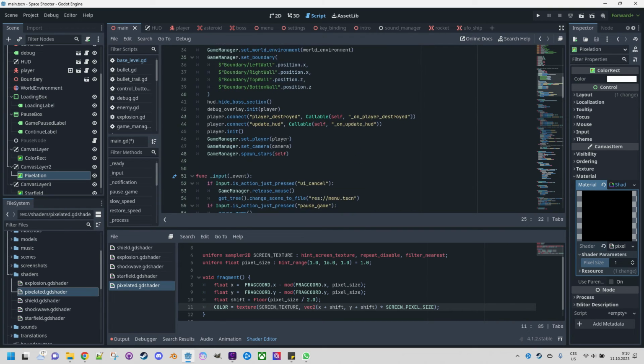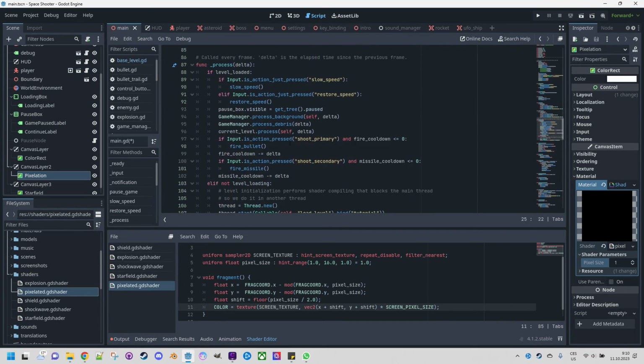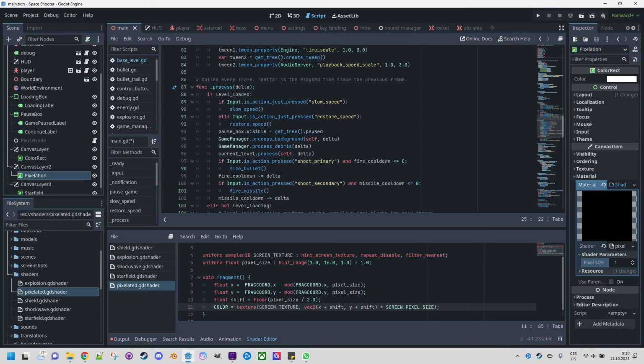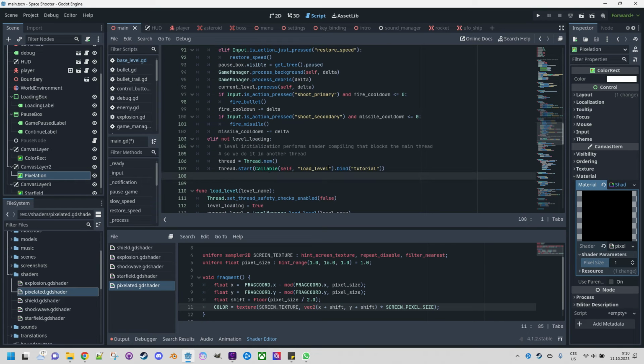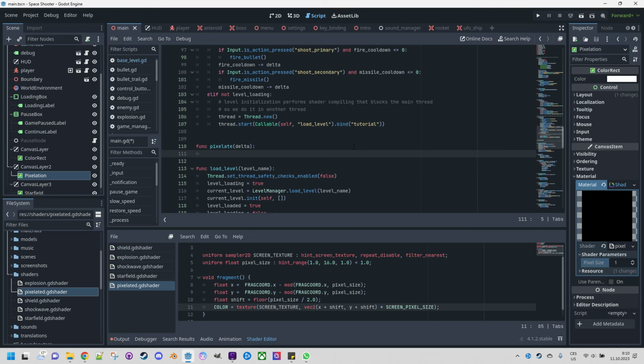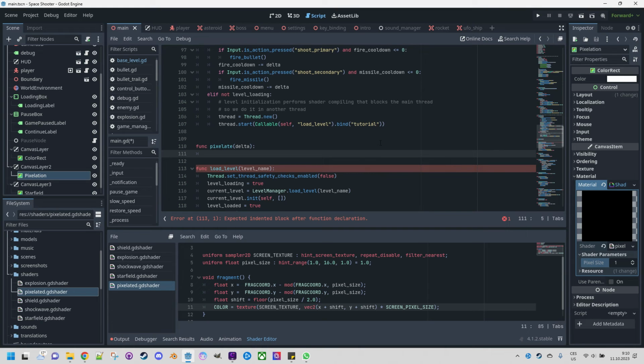We will do it here, for example, just below the process, because we'll call it from process afterwards. Func pixelate, and the parameter will be delta, because we want to use this value of the frame time to change the pixel size smoothly, regardless of the frames per second performance.